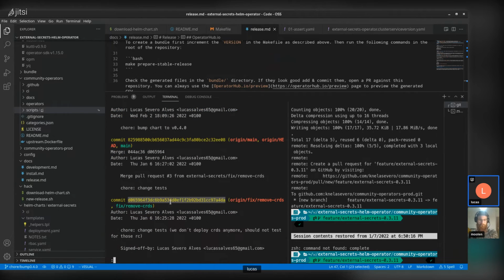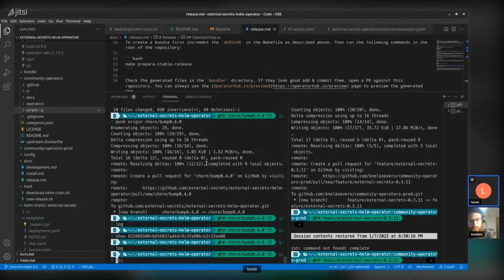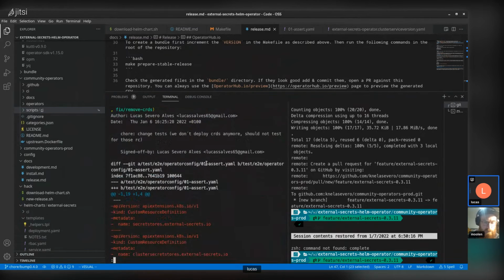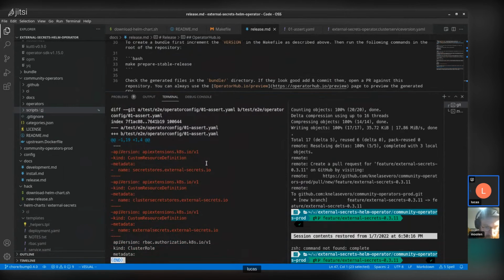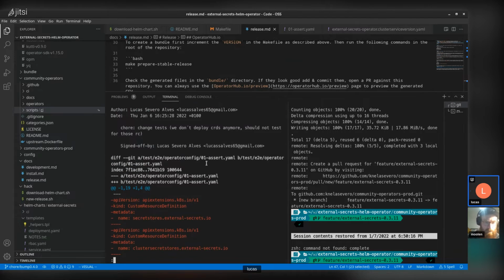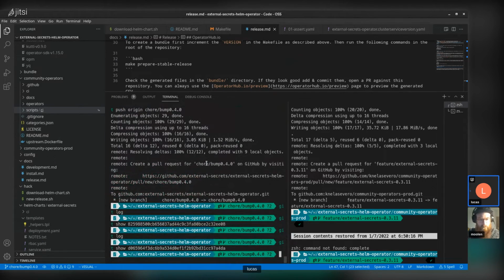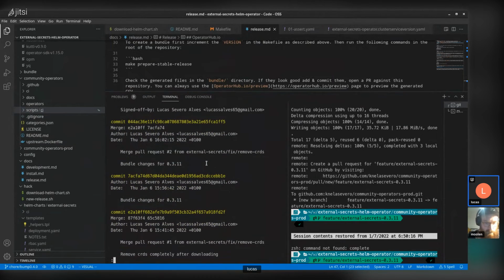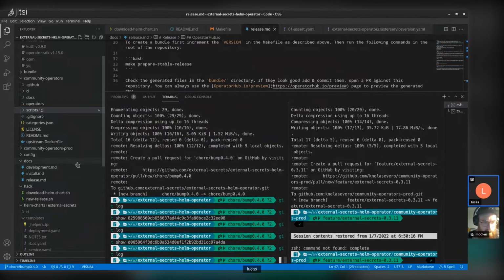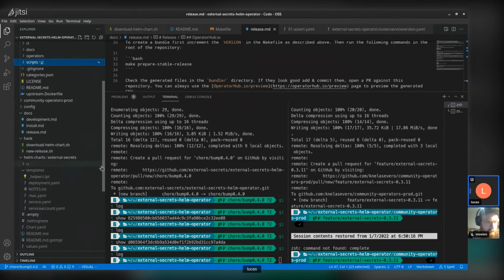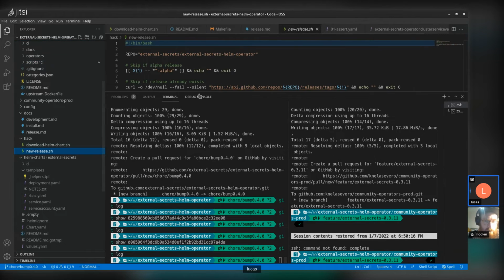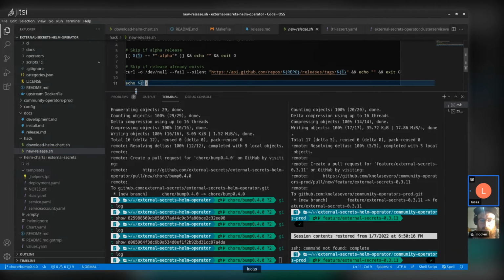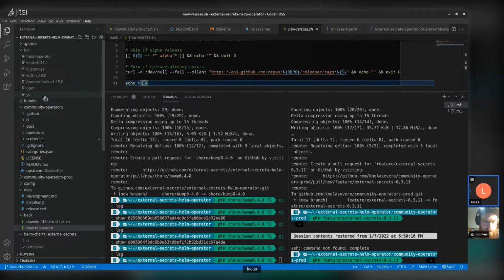This one. Yep. I had to remove the test that expected the CRDs to be there, because OLM will add them later. And the other thing was, I won't find it here, but I added a script somewhere that removed... I don't remember now.